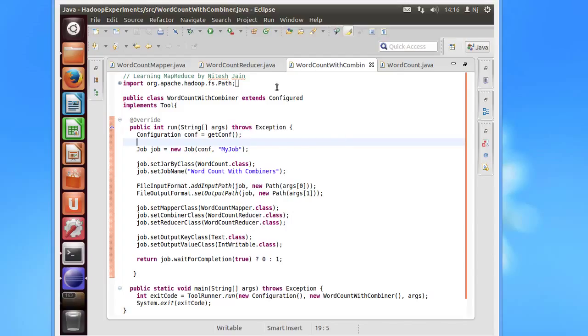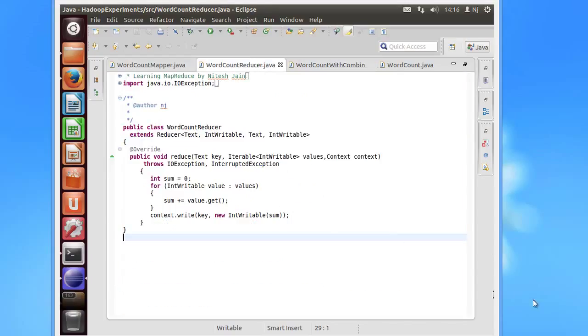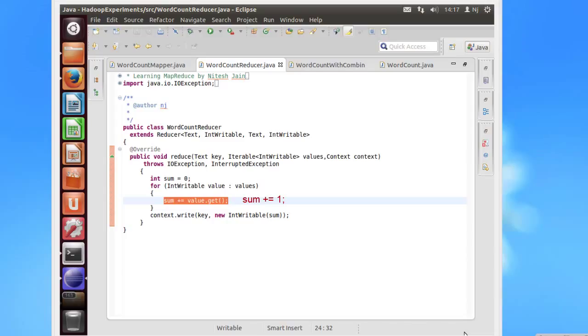So my question is, here in the reducer class, if I had changed this line and instead of that used sum plus equal to 1, that is, I would have incremented sum by 1, would this logic fit in the combiner as well? My second question is, would writing the reducer like this have left any scope for combiners? If yes, what kind of a combiner would we have used? Please give a think over this and contact me in case you are confused.